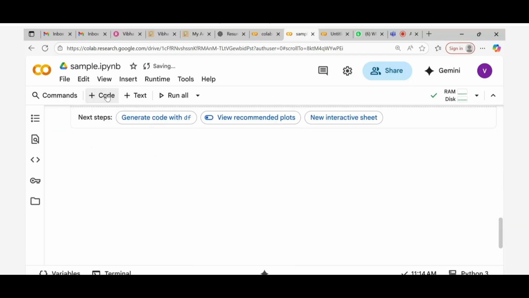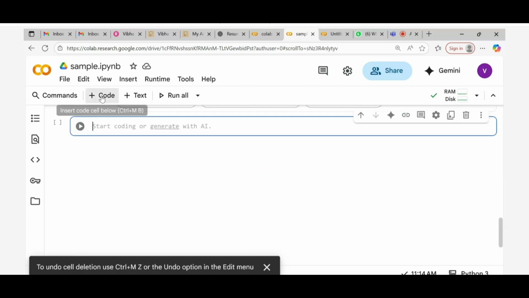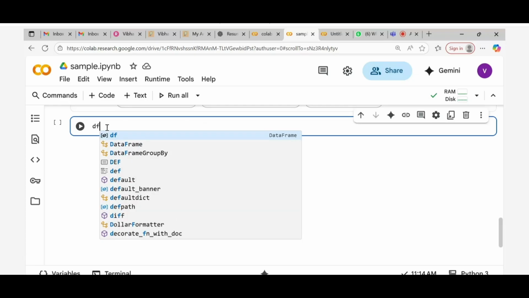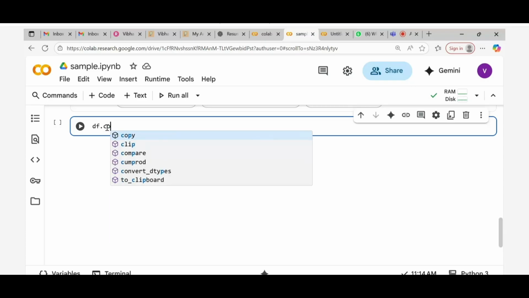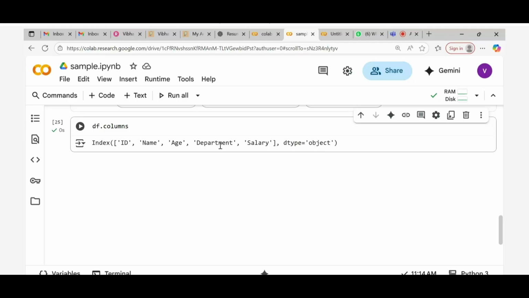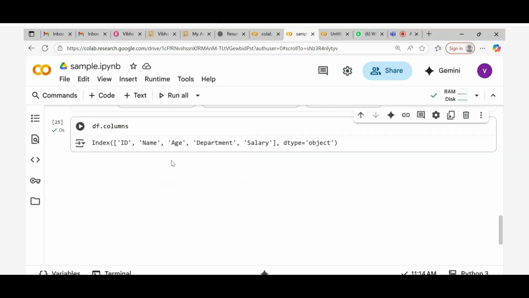On these rows we can apply a few things. Let's say if you want to filter only the columns alone, then we can use df dot columns. Okay, only columns I want. So I give df dot columns. See, it gave me the columns. What all columns is it having? The names it is giving here. We have ID, name, age, department, and salary. Okay, these 5 columns are there. So we can see only those columns.